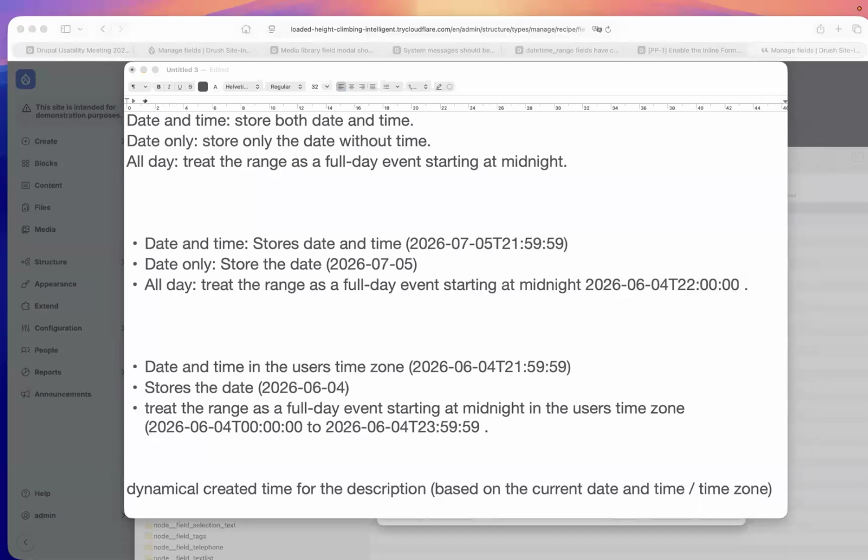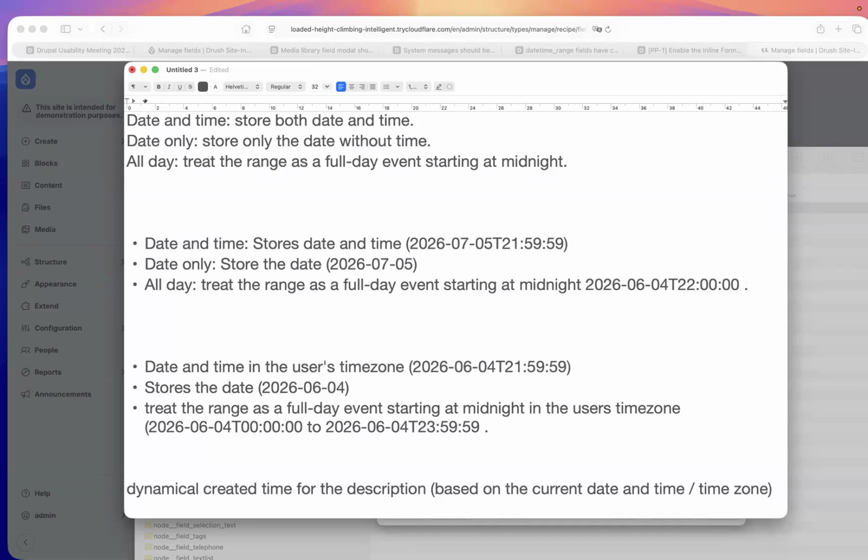Is time zone one word or two words? Good question. One word. Yeah, I think that's right. And that is one thing I always fail in English.